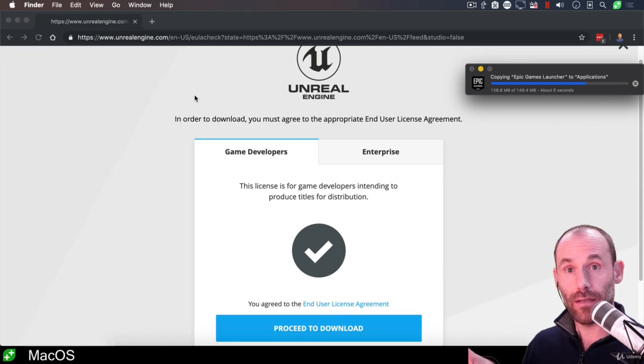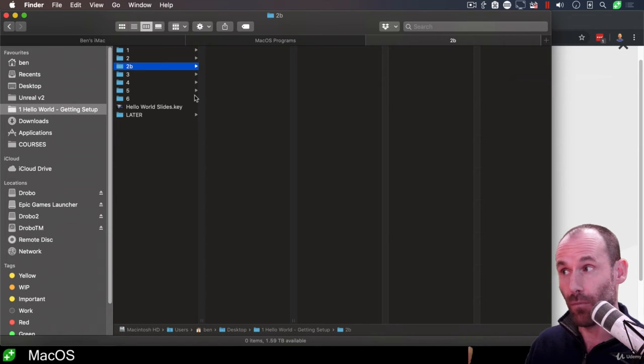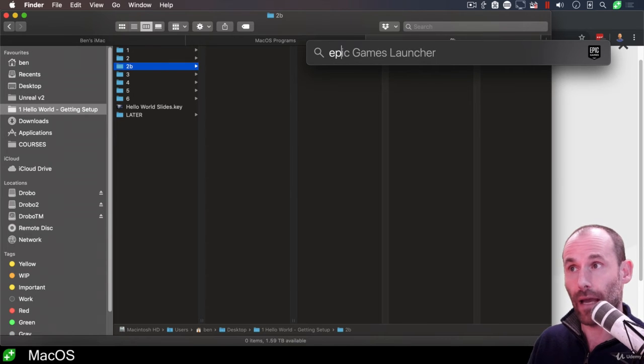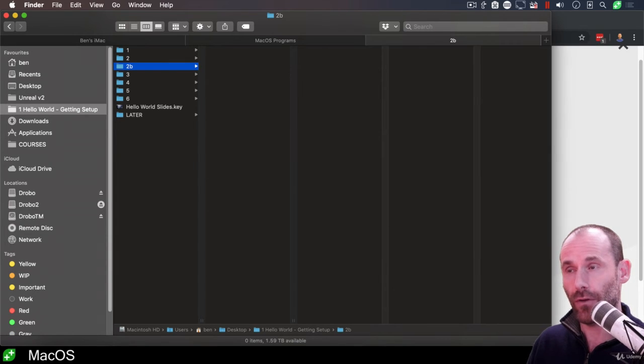So there's a few layers to installing Unreal Engine. You get the Epic Games Launcher, that you may already have from playing Fortnite or another game that uses the Epic Games Launcher. And then inside that launcher, you'll get the option to manage your versions of Unreal Engine. You can have actually more than one version of Unreal Engine, which is pretty cool. So I'm going to open up the Epic Games Launcher that has just downloaded, and we'll take a quick look at it.